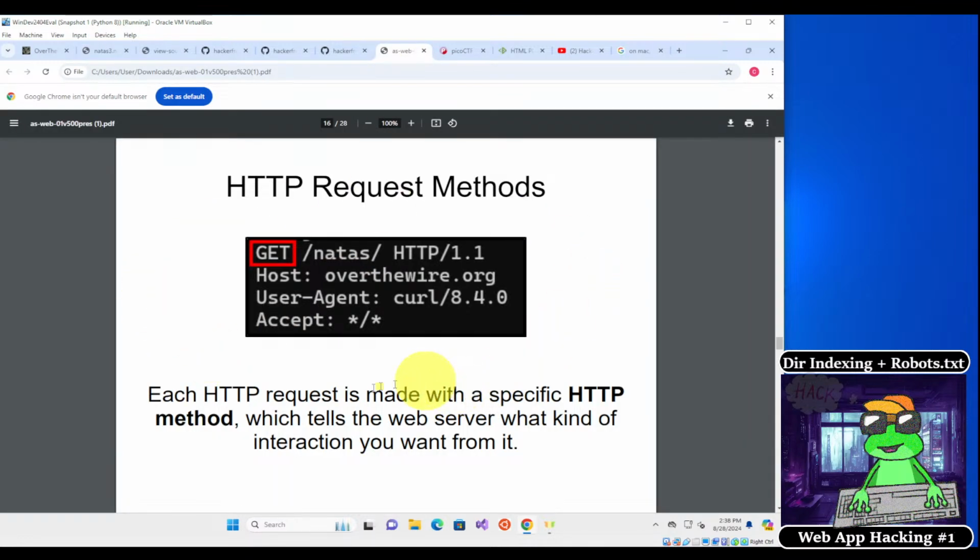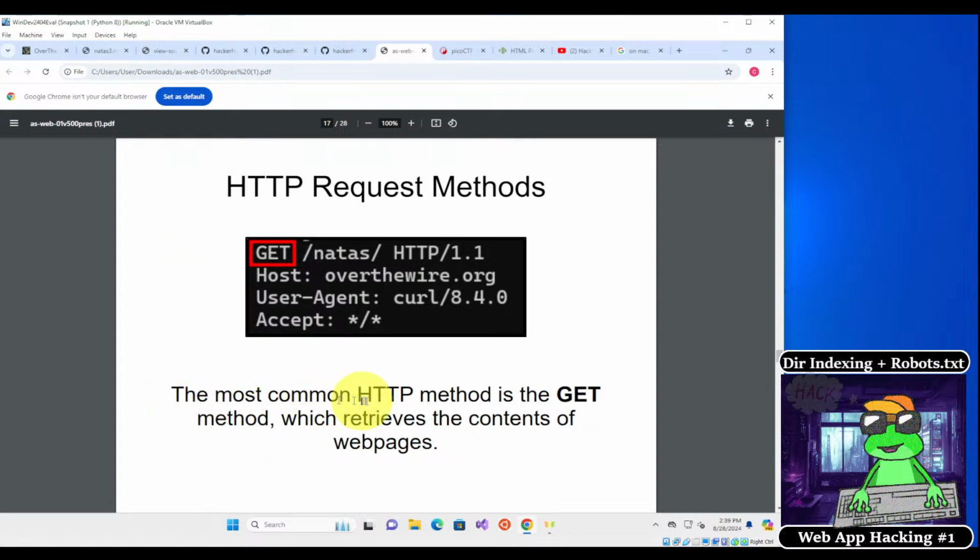Okay, so where were we? Each HTTP request is made with a specific HTTP method, which tells the web server what kind of interaction you want from it. Most of the time when you're loading web pages on your web browser, you're using what is called a GET request, an HTTP GET request.